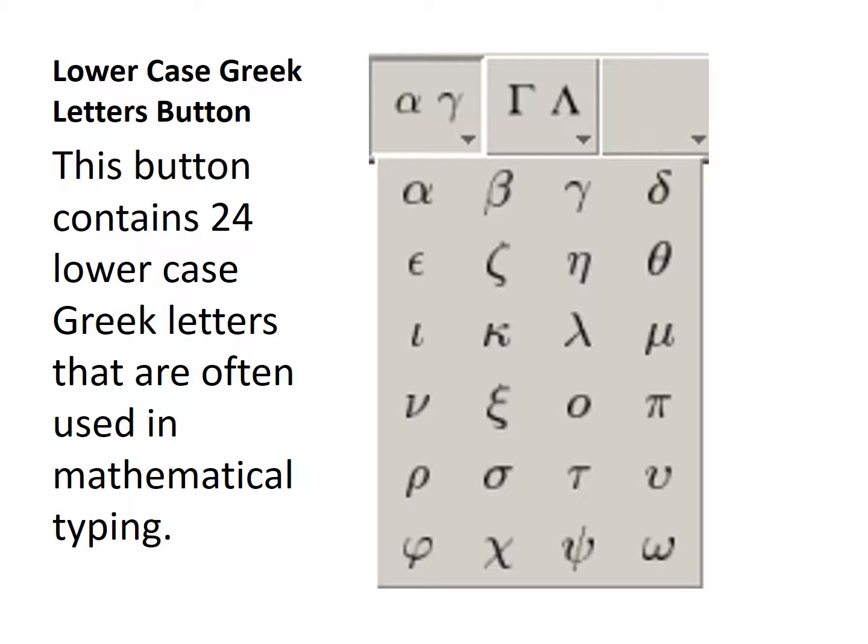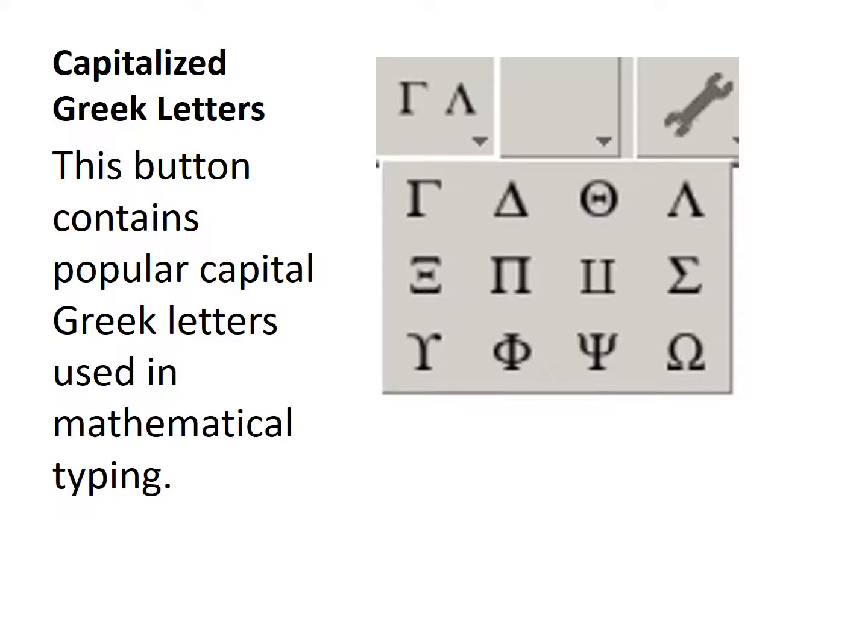Your lowercase Greek letters are also given here. This is the entire Greek alphabet in the lowercase letters, which appear quite often in mathematical typing. And you also have the uppercase Greek letters that appear often in mathematical symbols. The ones that are not listed here, like capital A and capital B, are equivalent to what we see as capital A and capital B already, so they're not listed here. These are the Greek symbols that are not already on the keyboard.